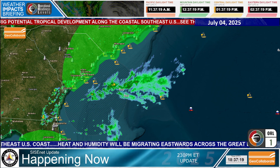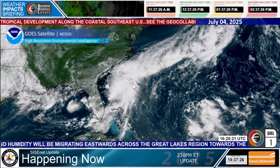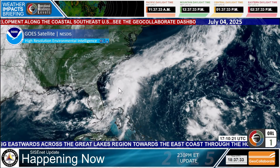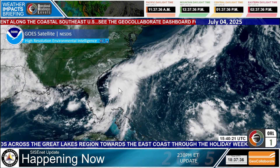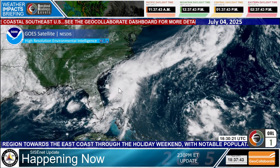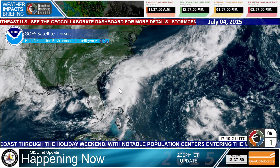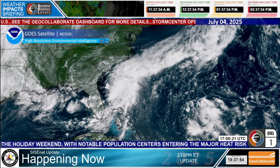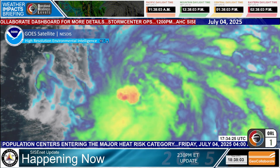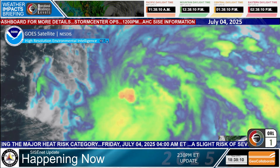The satellite imagery is what looks a little bit more impressive — that little blob coming together. We'll just need this to get stacked together from the low levels to the mid-levels to the high levels for it to do any sort of intensification. We'll be watching it 24/7 and be back tomorrow with another update. Impacts to critical infrastructure look like any heavy showers or storms that develop along the coastline could create areas of localized flooding, and we'll have strong rip currents because this system will be kicking up waves with winds pushing towards the coastline.